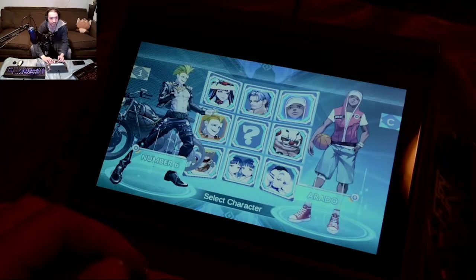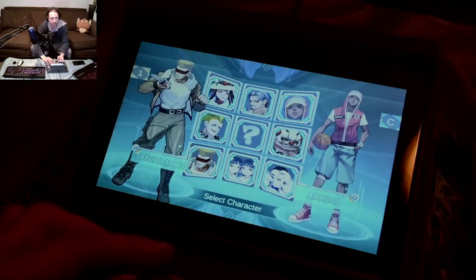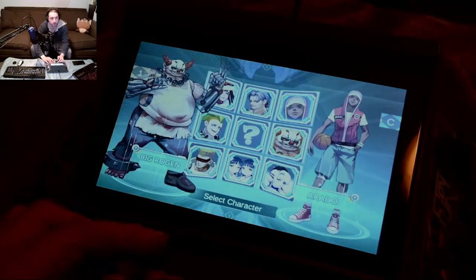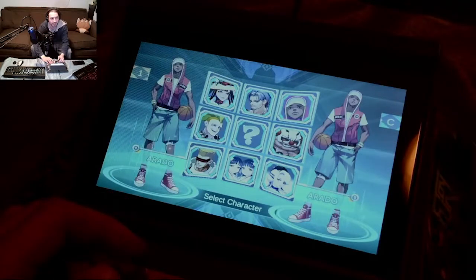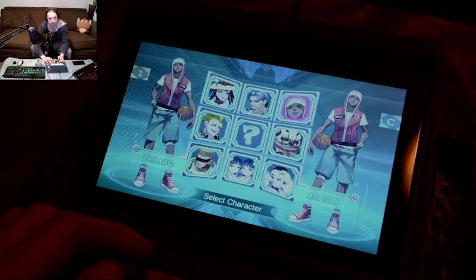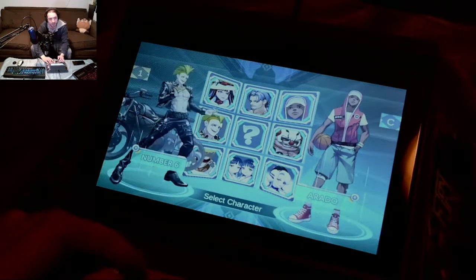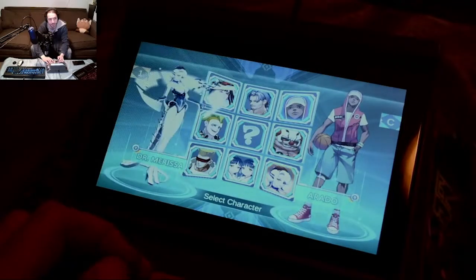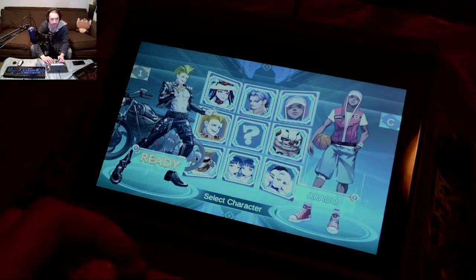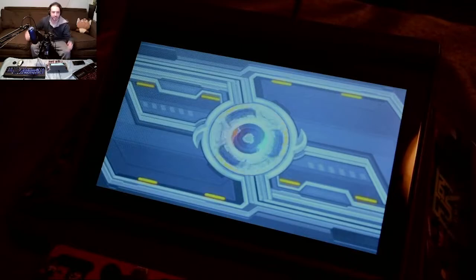So number six here is one of the enemies. He's like the street urchin enemy. There's a boss character. I don't know who these girls are. We have a creepy clown dude. And then these three at the top, I believe, are the playable characters from Fury Fight. So they are like the main protagonists in the series, obviously. And then these are the supporting enemy casts and big bads, I'd wager. But I want to be the best number six player in the world. Number one, number six. Here we go.